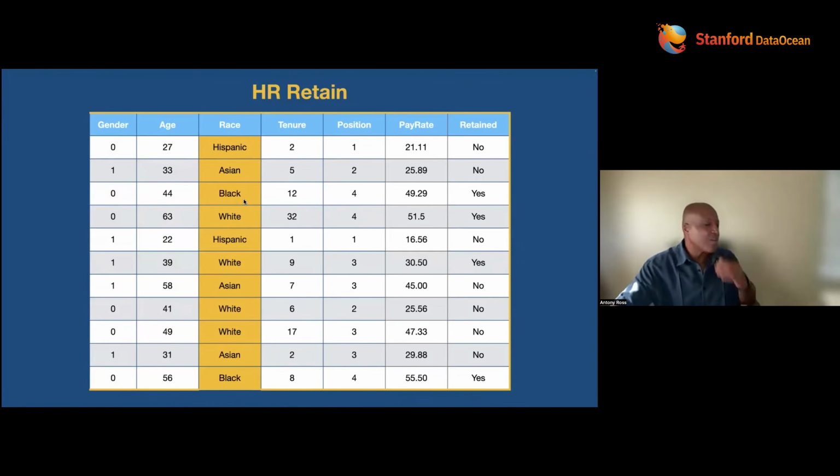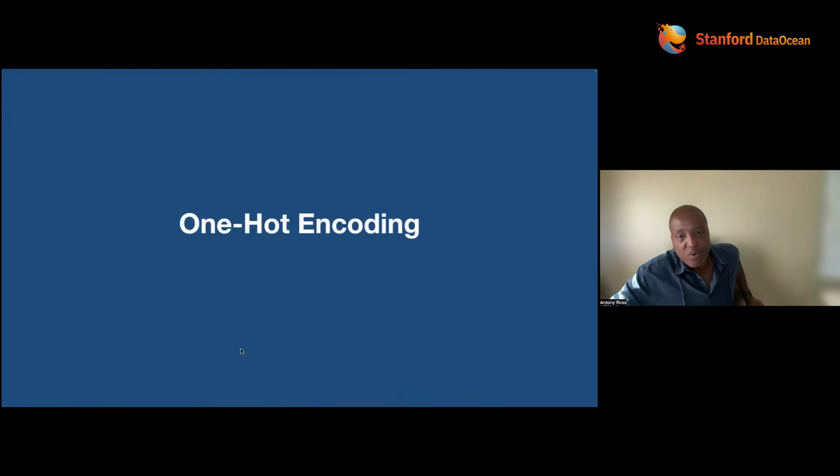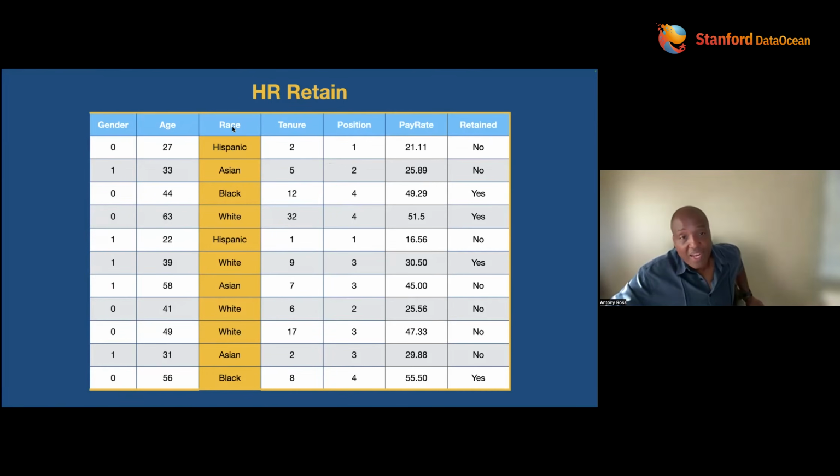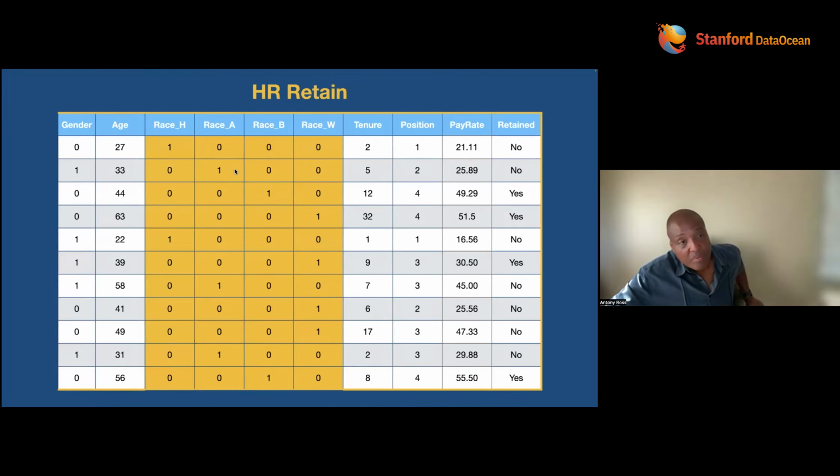You have to say, oh, machine, you know what? No, no, no. I didn't mean to tell you that. I'm sorry. What I need to do instead is what we call one-hot encoding. That's one thing we can do when we have data that's not ordinal. When we do this, the race column gets dropped, and each category gets its own column. So now if you're Hispanic, you get a 1, and everything else must be off or false. If you're Asian, you get a 1, and everything else must be zeros. If you're Black, you get a 1, and everything else must be 0.